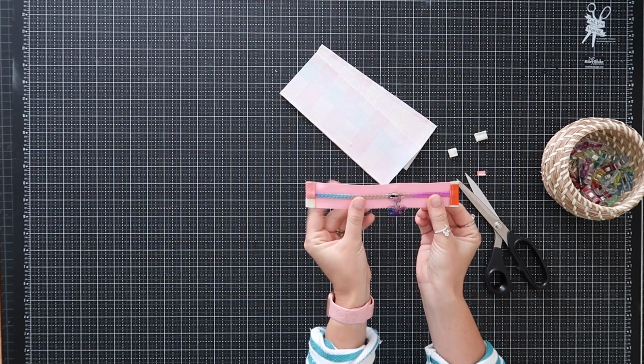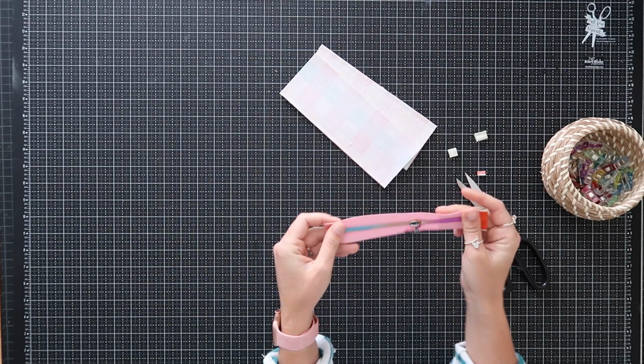Here we go. See, now we just have this beautiful little zipper that has the tabs on the end, nice and clean.